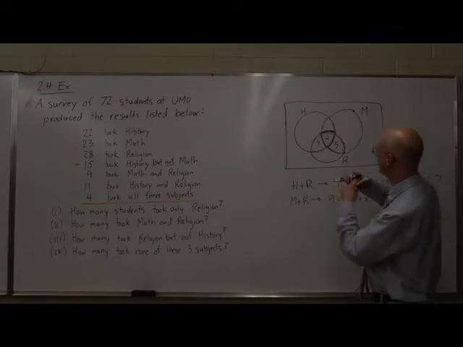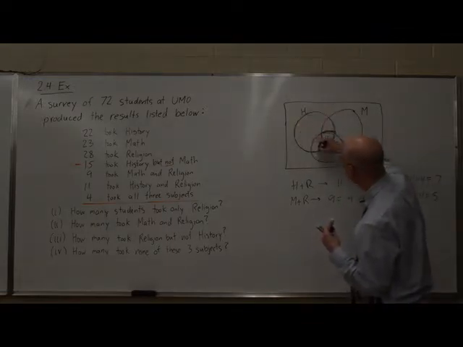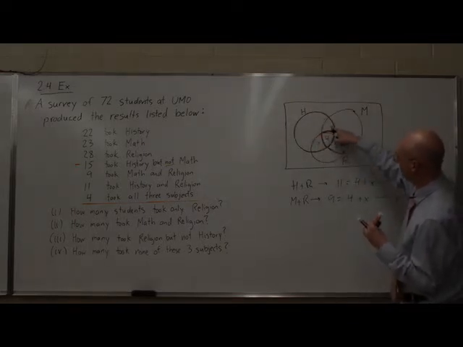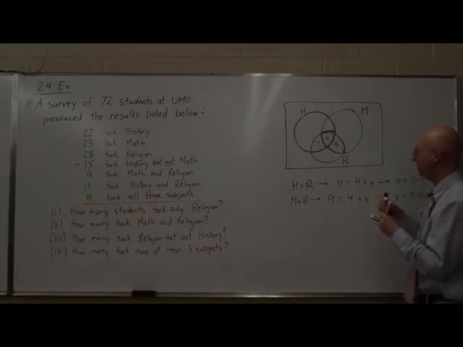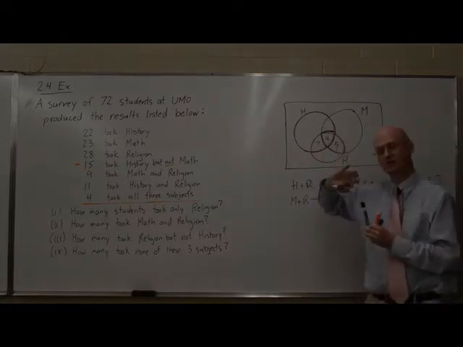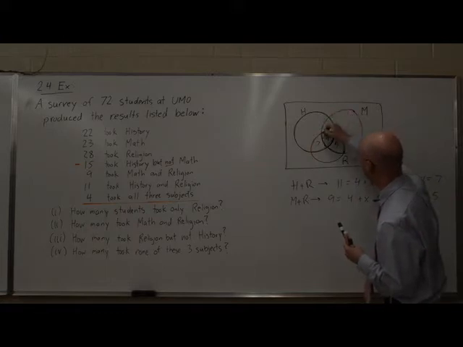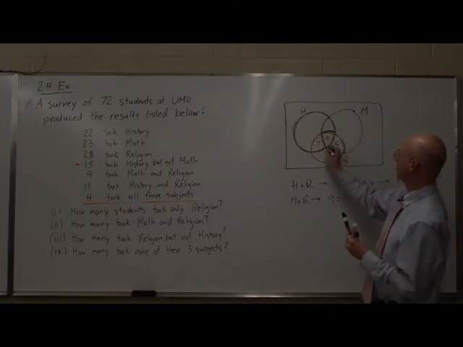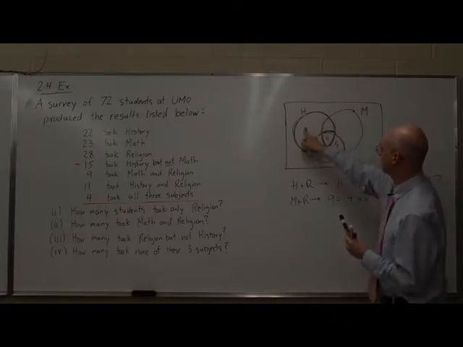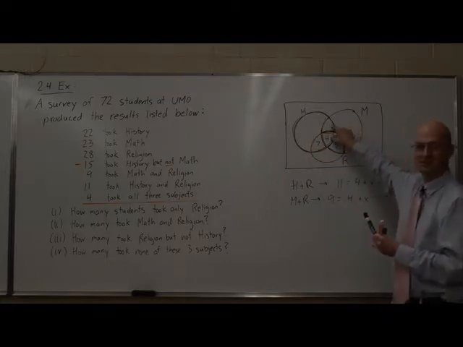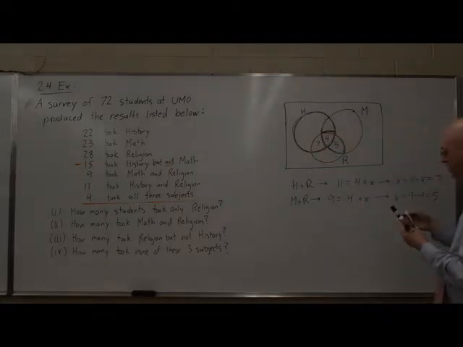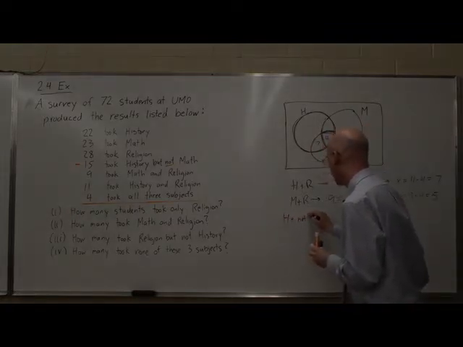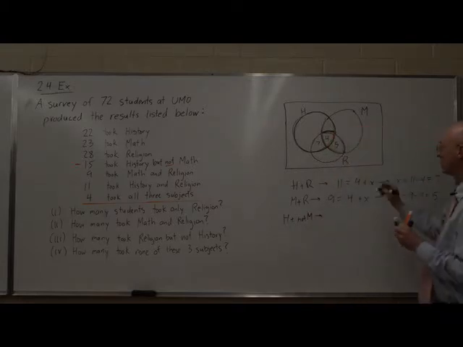The history circle is this whole circle, and it consists of lots of little parts. Now, this is the math circle. If we're trying to avoid the math circle, we want the history students that didn't take math, so we don't want to touch the math circle. We want to be just like this part here, but then stop short and only be talking about basically over here, not the petal itself. So history but not math would be what's up next. History and not math: we have 15.